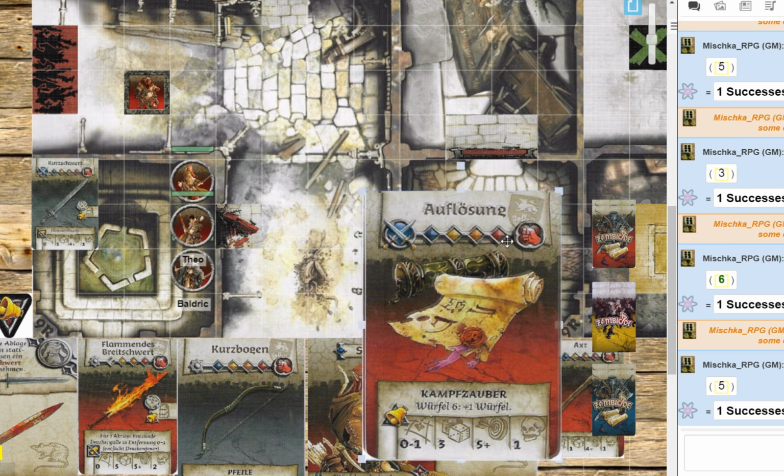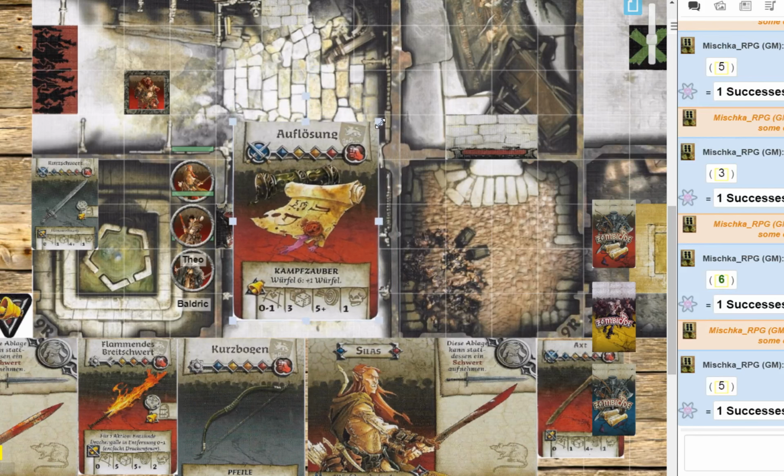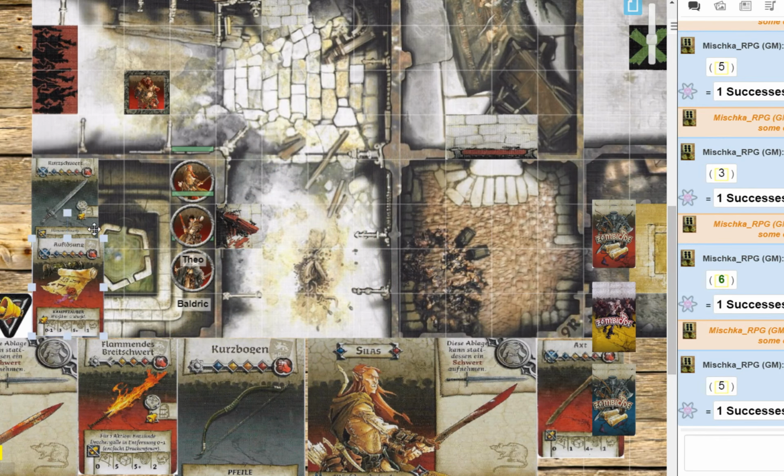This is a spell called, in English it would be vanishing or vaporization, I think. Yeah, vaporization could be the translation. Ranged 0 to 1, 3 dice, 5 to hit, 1 damage. On a 6 an extra die. There are 3 dice, this is okay, but 5 to hit for a spell is not okay for me, so I will drop it down.